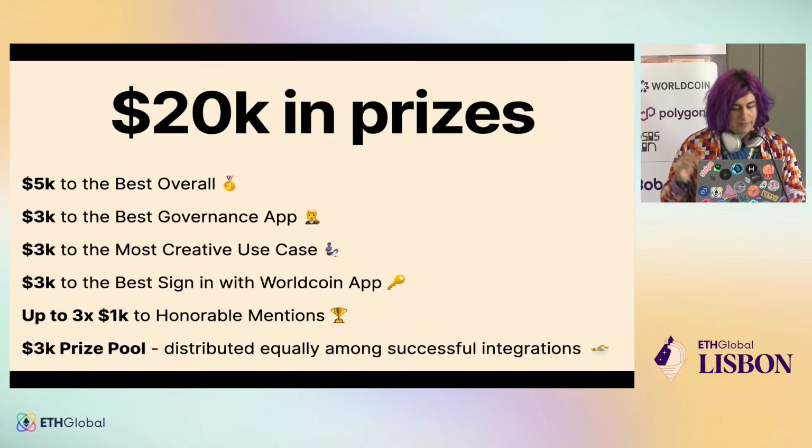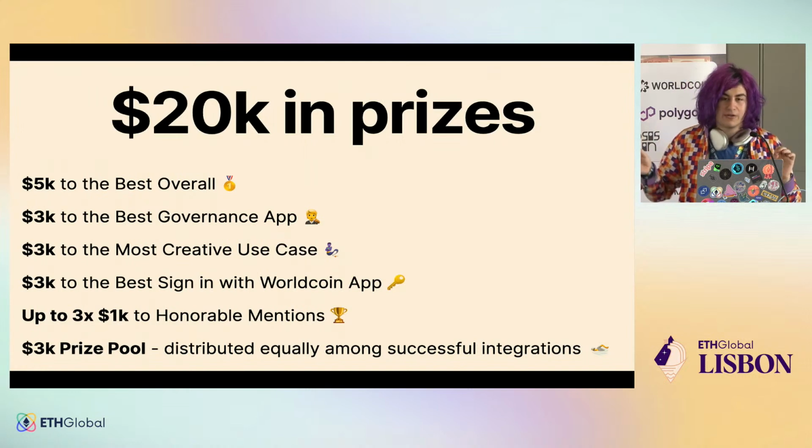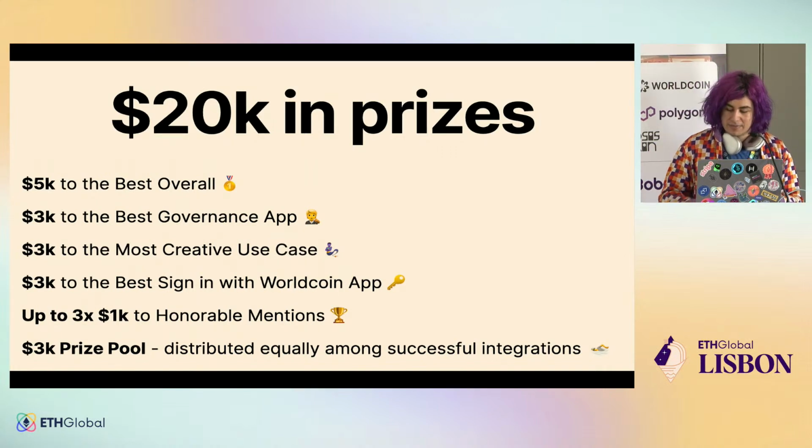And we also have 20K in prizes for a bunch of categories. These will all be on the ETHGlobal page and in the intro keynote in a few hours, so I'm not going to go over them right now. But basically, you can play around with it and probably make something cool.